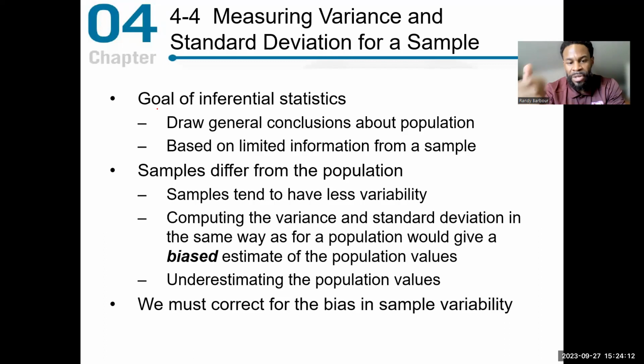Okay. So in order to increase the variability, to make it a little less biased, we increase it by dividing our variance or the sum of the squares by n minus one. And we'll talk about why we do that next. But again, just know that the sample is not going to be as extremely different from the population, but it will vary and differ in some fundamental ways. And in order to make the biased estimate of the population values not biased, we do something that I'll show you next. Okay. Any questions about this?